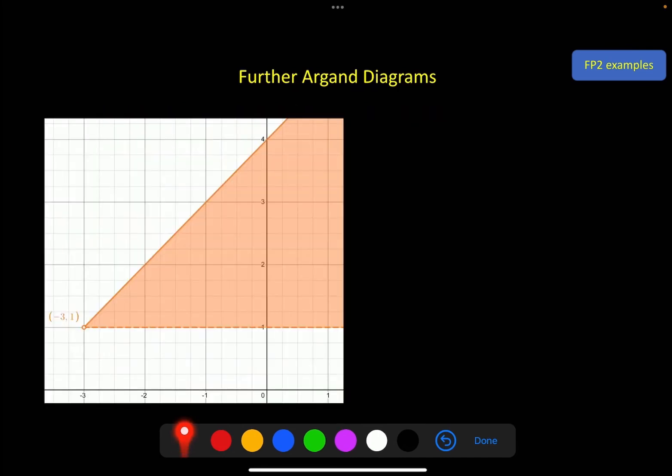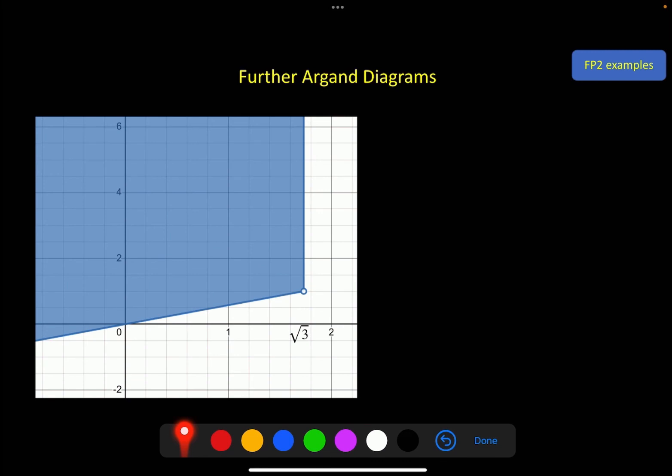here we've got an open circle and two half lines coming off, so straight away we can say it should be something like this. I know z1 minus 3 plus i. I know that this one should be a strict inequality, so that's fine here, but this one should not, because this is a solid line. So there should be an equal symbol here as well. Now I put in my numbers, alpha is obviously a zero, and if we look at the scale, 1 to 1 gives this angle pi by 4. So we've got zero less than the argument of z minus minus 3 plus i, so that's plus 3 minus i, less than or equal to pi by 4. So be careful with your inequality symbols, but also be careful with your negatives in here when you put that point in.